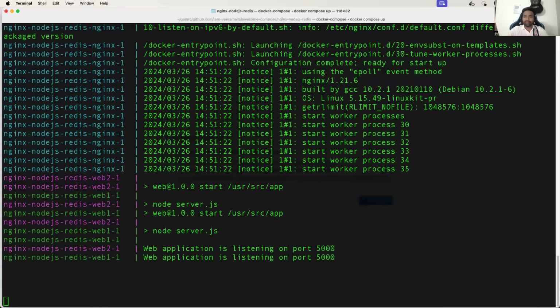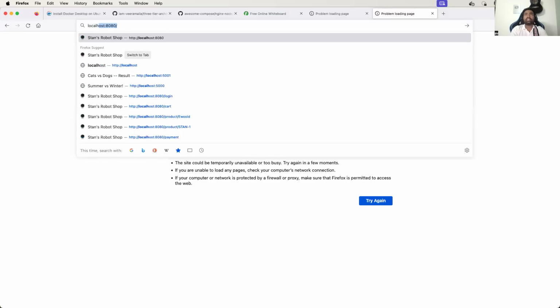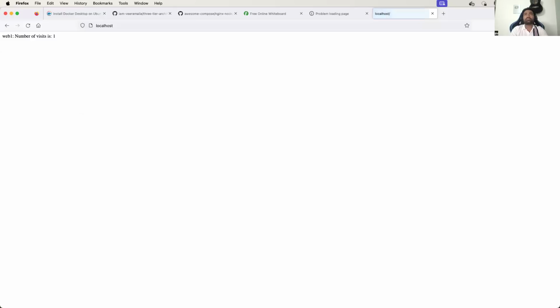If you want to understand why it took time, basically while experimenting, I had added a restart policy, and that restart policy is not working for this particular containerized application. So I used a wrong restart policy. Because of that, it was taking a lot of time. I just removed it. But otherwise, okay, now if I try to start the application at localhost colon 80.